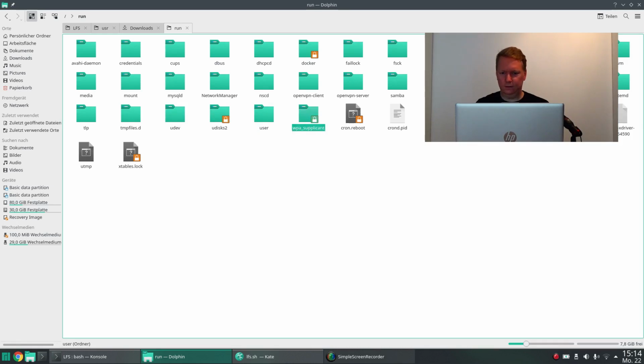What else do we have here? CUPS, the printing system. DHCP, which configures your network automatically. Docker for something like cloud computing. Yeah, good stuff. Systemd.